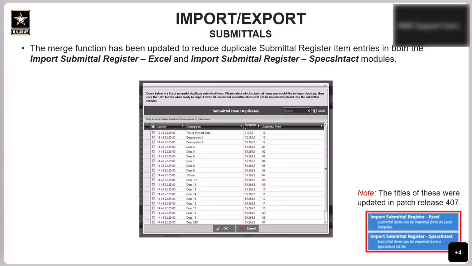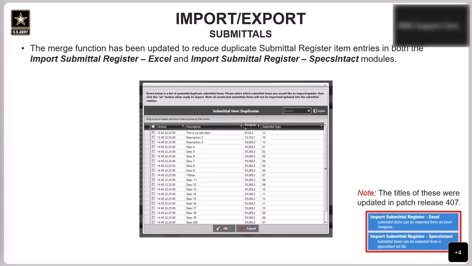The button down here has been changed to import submittal register - Excel. And then for specs intact, the button has also been changed to reflect that these are both to import the submittal register, just adding on what type of method you'd like to use for the import.